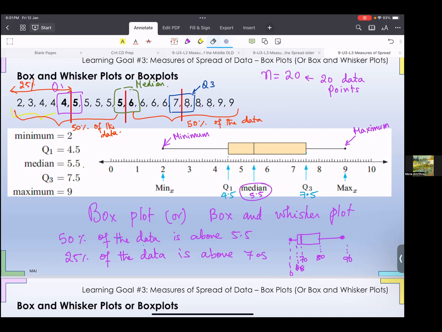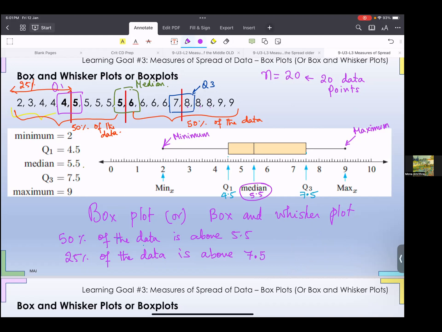So you can say, well, look, the spread is not even. You can see whether the spread is even or not. You can say there's a huge spread of values. The top 25% are spread out between 80 and 90, whereas the bottom 25% are all spread out between 60 and 68. There's a smaller spread on one side than on the other. So there are things you can interpret based on how the box plot looks.